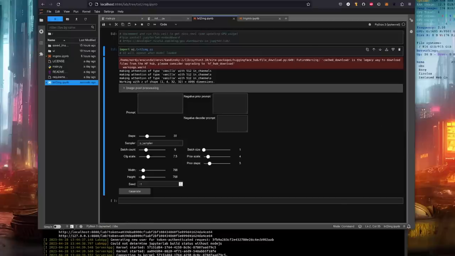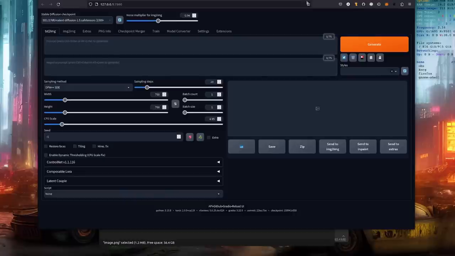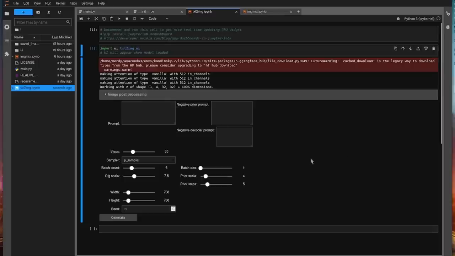Right, I've also got Stable Diffusion running here as well, so I can do a little comparison of this versus Stable Diffusion 1.5. And there we are. Hello, good old Stable Diffusion. All right, so I'll be switching back and forth between these two tabs. Let's start off with something fairly easy. Make this prompt box a little bit bigger.